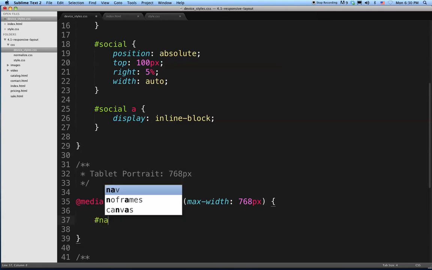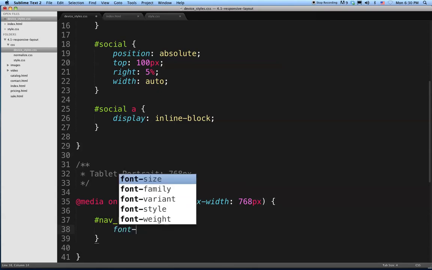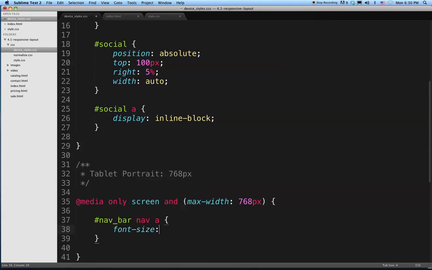And we'll go ahead and say #navbar nav a, targeting all the links inside of navbar. And we'll change their font size to be a little smaller because it's kind of crowding and getting a little close to the edge there. So we'll say 0.8em. So ems are fluid, they're in relationship to the previous font size. So 1em is equal to the current font size, and 0.8 will be slightly smaller, 0.2 smaller.